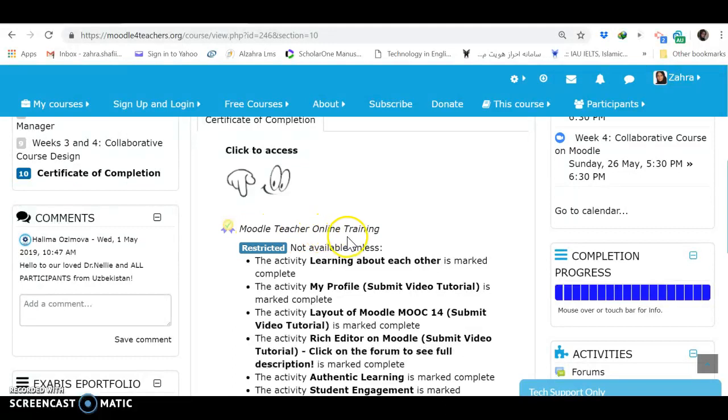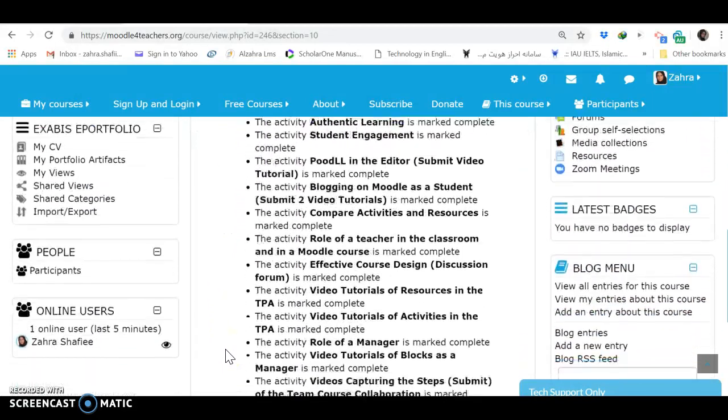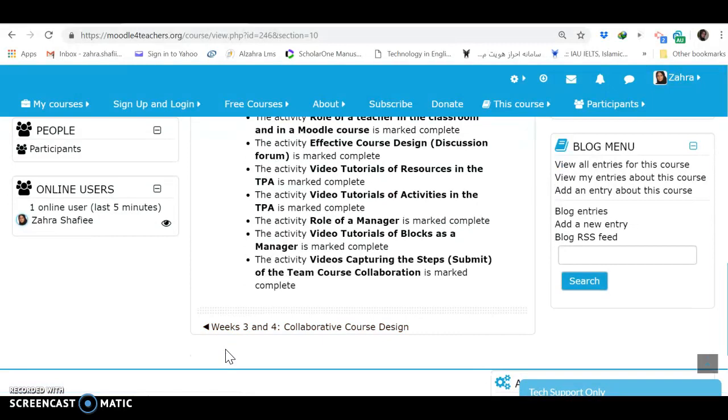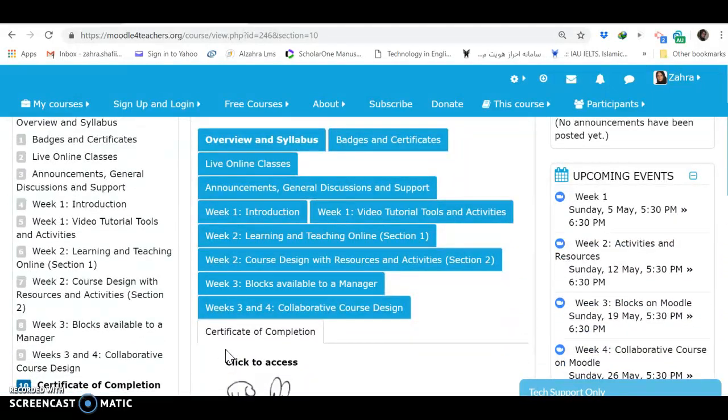Moodle teacher online training. The certificate is restricted and not available unless we meet these criteria. When we completed these conditions, we can receive the certificate of completion.